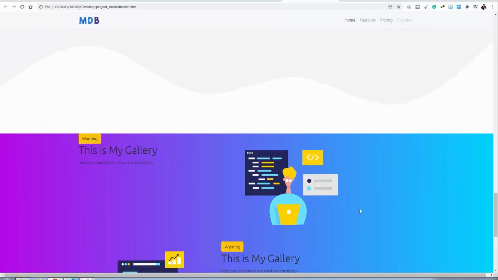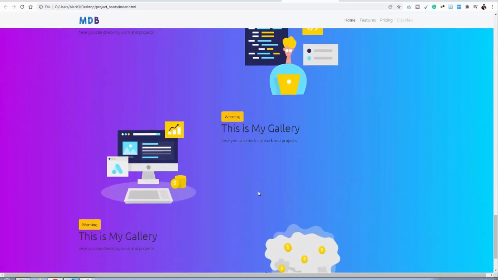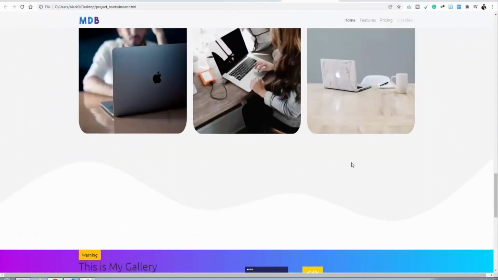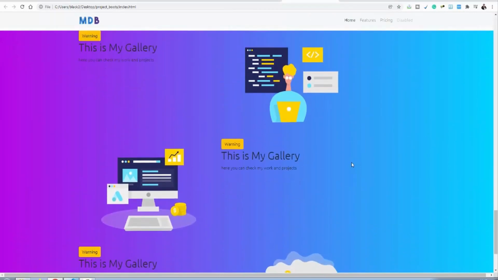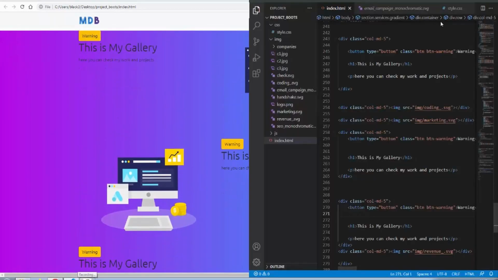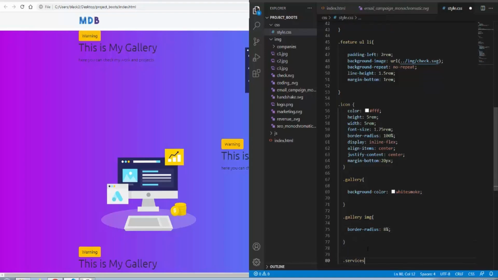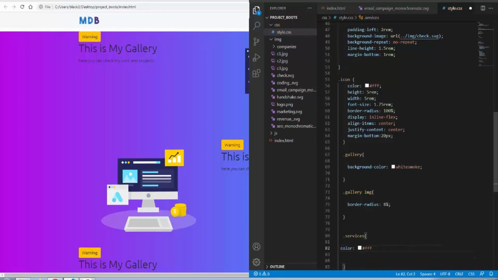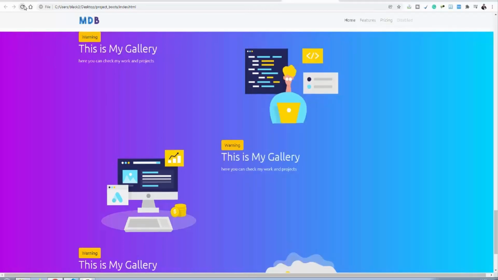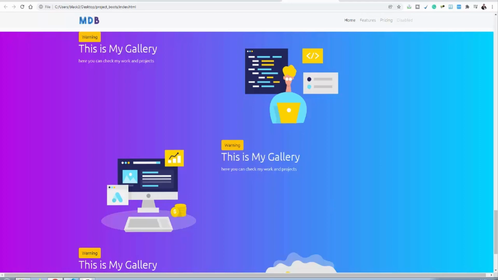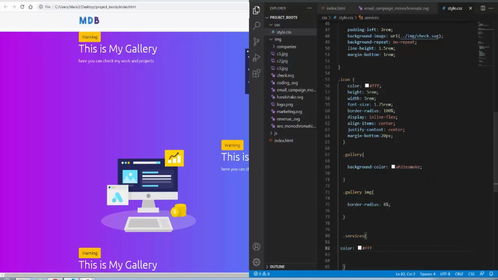Okay, but this is not the button I want. Okay, let's leave it that way for now. And so now we're gonna style this a little bit. So let's go to services, bit of font. Okay, let's type color. There it is, white. Now also let's go back here and we need to work on padding and spacing.